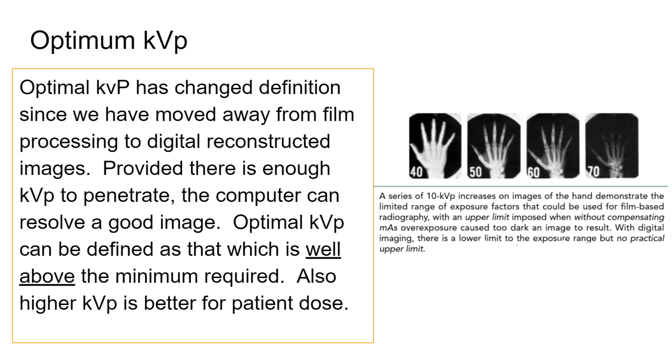much larger. You see how this one is dark here? And this one looks pretty good, but it's a little dark. And this one might be the optimal image, in my opinion. When you do this digitally, 60 and 70 will also look good, right? So you can now, in a way, get away with not being as accurate with your kV.